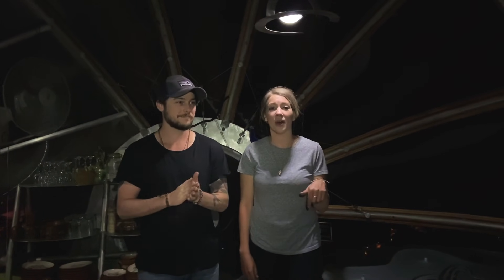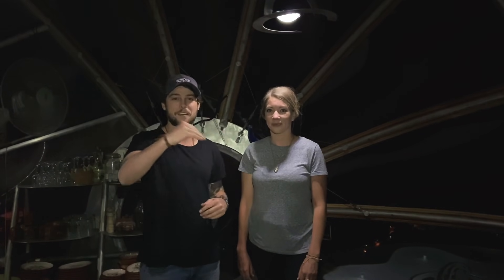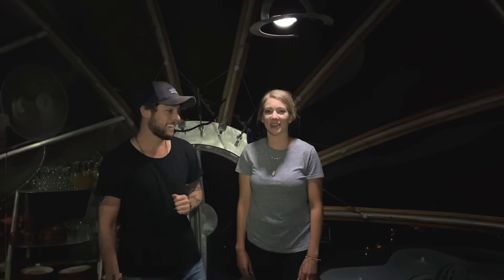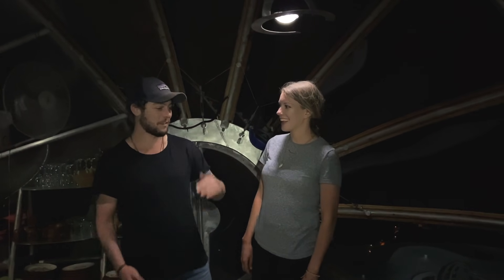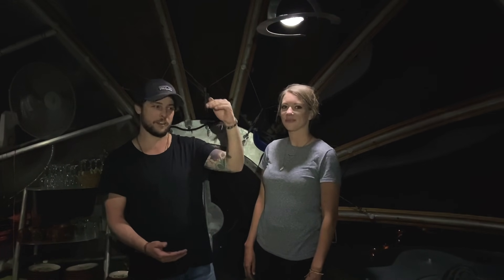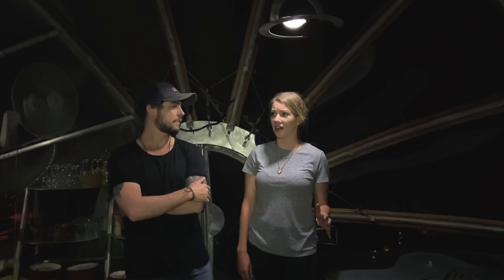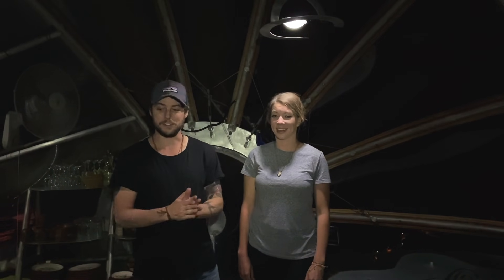We're here! We just climbed 400 meters to get to this dome on the side of a cliff - about 900 steps up. That was crazy. We feel so accomplished. We made it. It looks like it's not as high from down there, but once you get going it actually takes a lot longer. It probably took us at least an hour and a half.